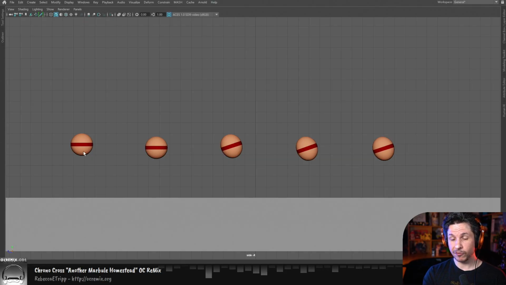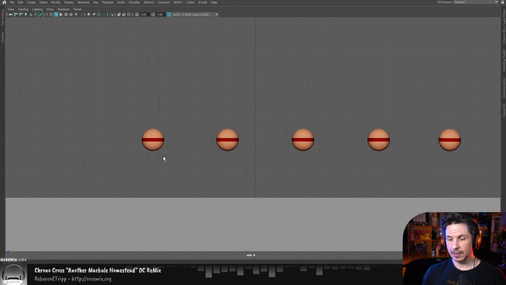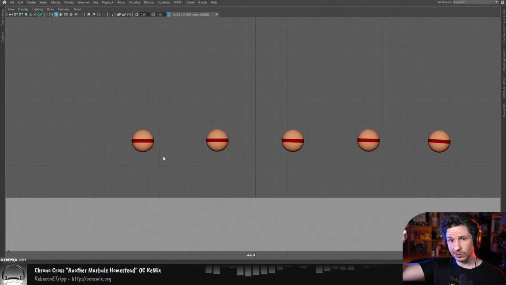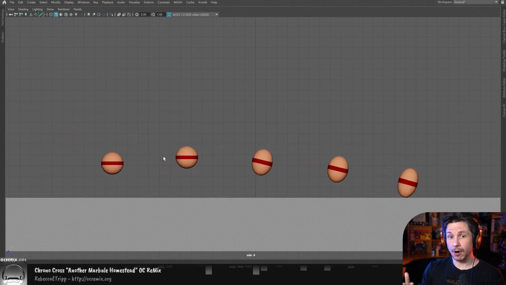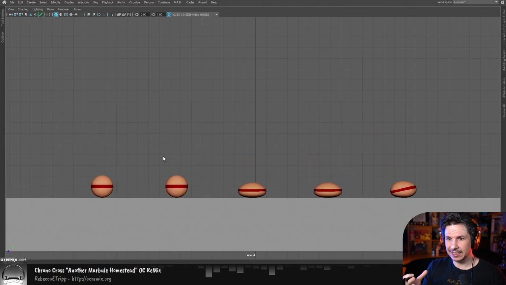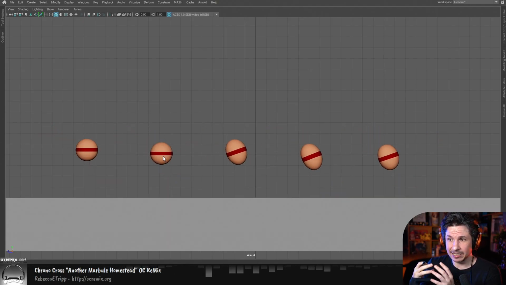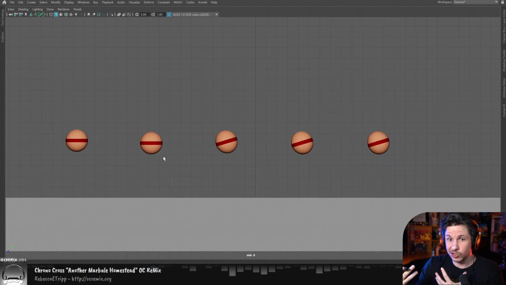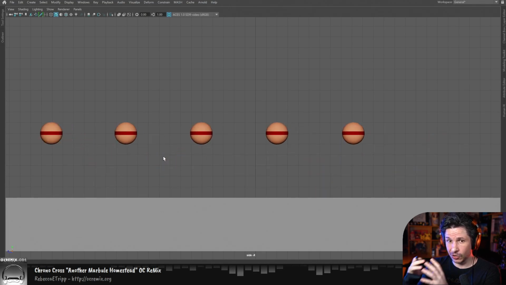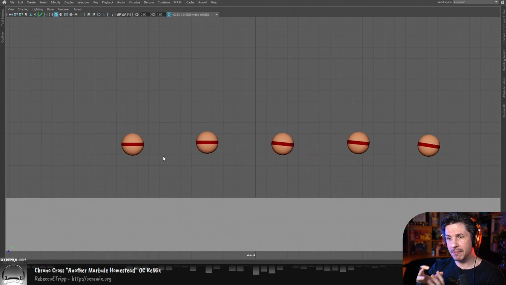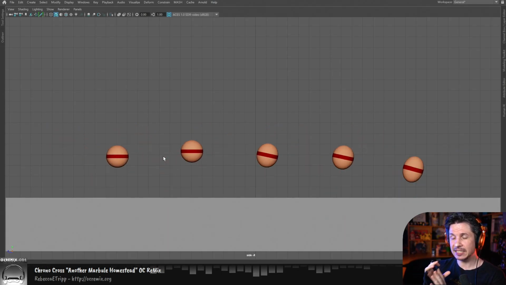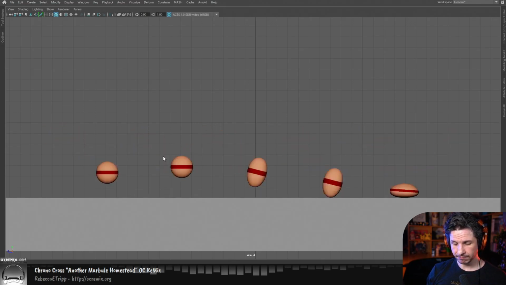What I would definitely try to avoid for a character that's living, so a squirrel, for example, is either of the 2 first bounces, because those are so sharp, it just comes off the ground like that. It feels like a marble. It feels like a bowling ball. It doesn't feel like something squishy and alive that has bone or muscle or tissue. It feels like a stone. So knowing how to make that bounce feel more organic is going to be very, very helpful to us.